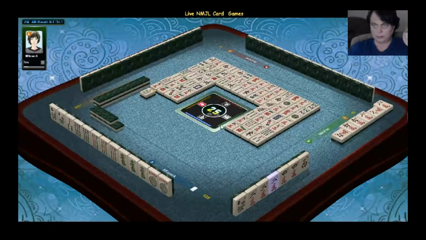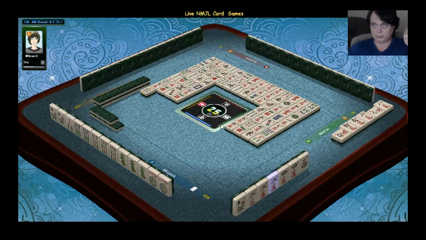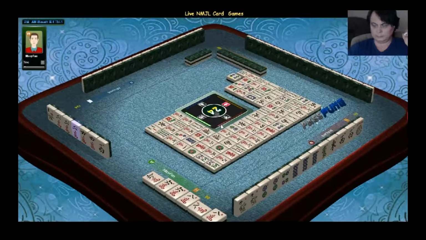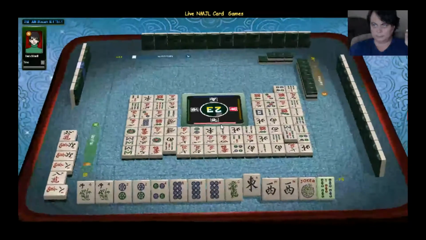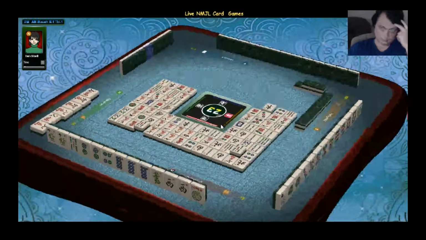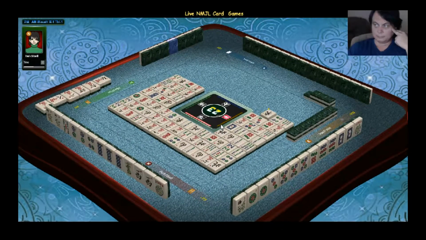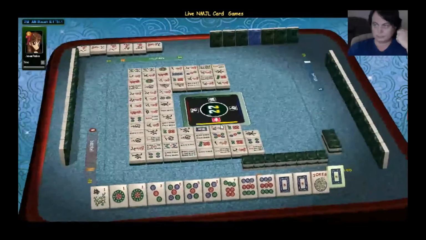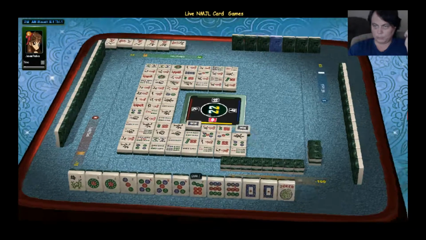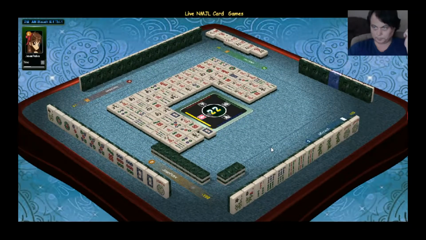Seven bamboos. Four dots. East wind. Well, she's going for hand number 1, obviously. Dragon. Discarding the soap.